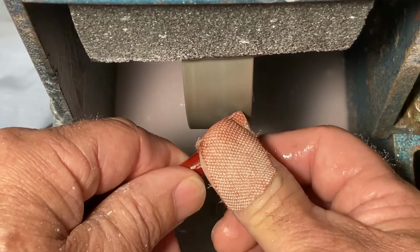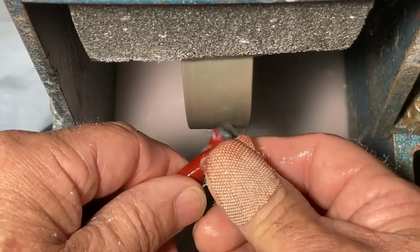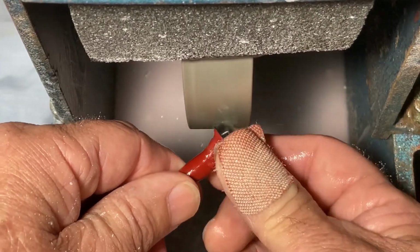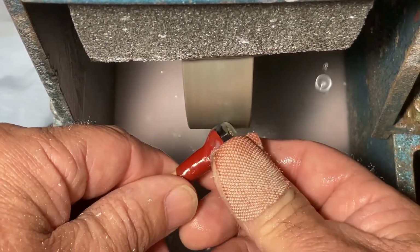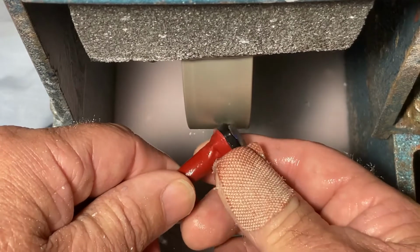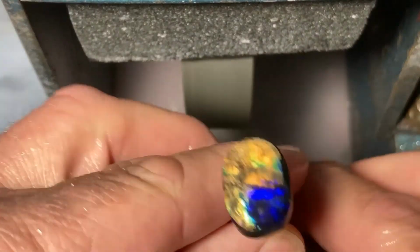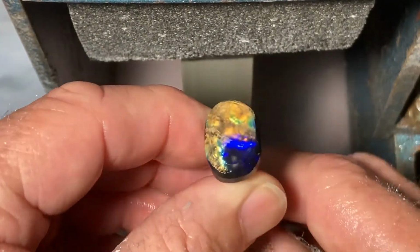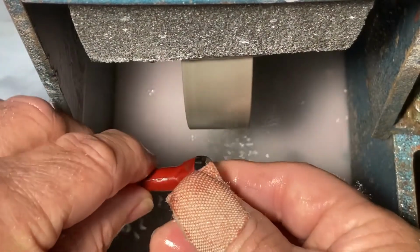I was doing one of these the other day and I hadn't attached the wax as well as it should have been. It flew off, hit the bottom, and literally just shattered, which is a bit of a shame. So when you're docking up, make sure you get it as good as possible. Let's see how that black side there is slowly coming out. I think our oval can be a little bit better.